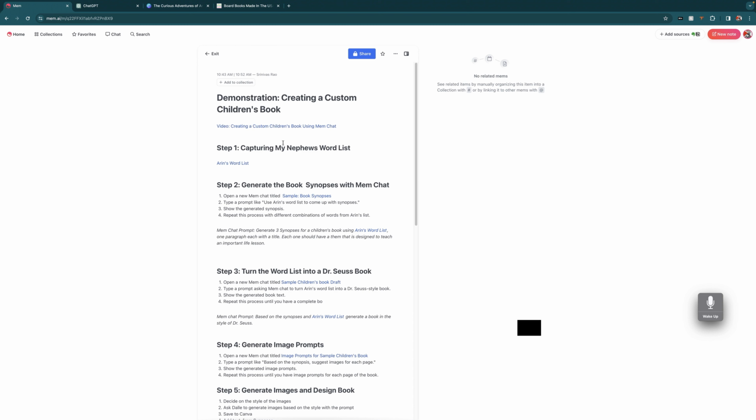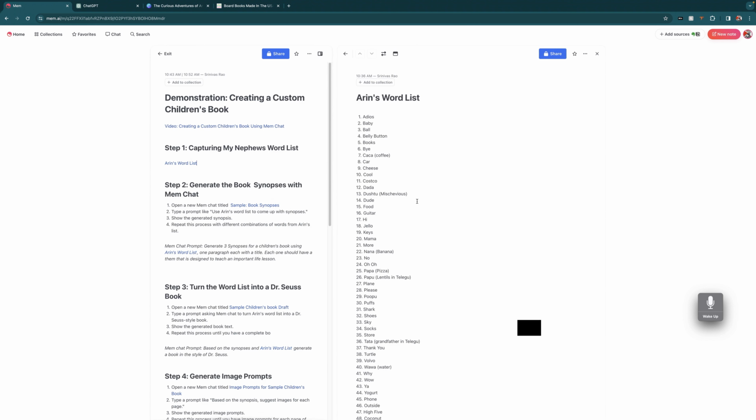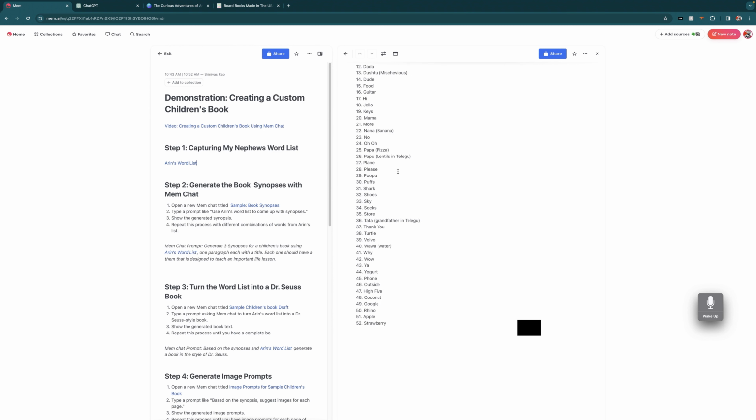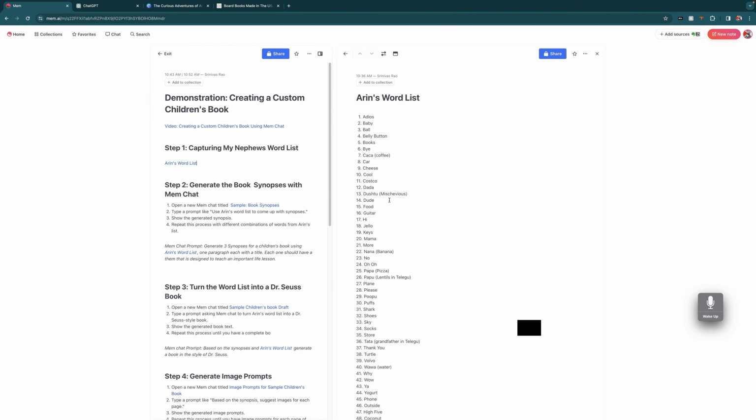So one of the things we decided to do, just because I was curious to see what was happening with my nephew and I wanted to learn about his own development, was I just started keeping a list of all of the different words that he had learned. And at the time that I had created this, he already had about 50 or 60 different words, and he was a little over a year old, maybe 13 months.